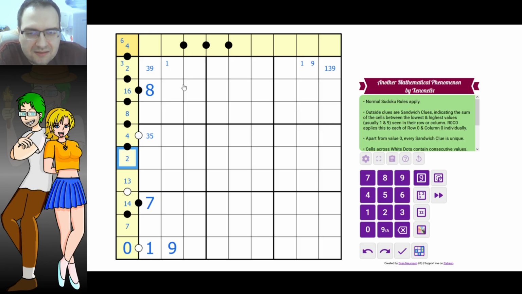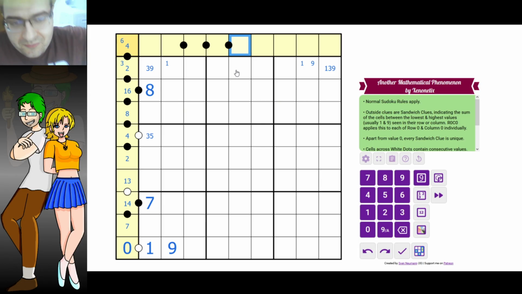Well, 3, 6, 12, 24. Or the other way around. Okay, that's valid. 4, okay, we cannot have 4. 5, 10, 20. Oh, 40. We cannot have 40 because again, maximum is 35.